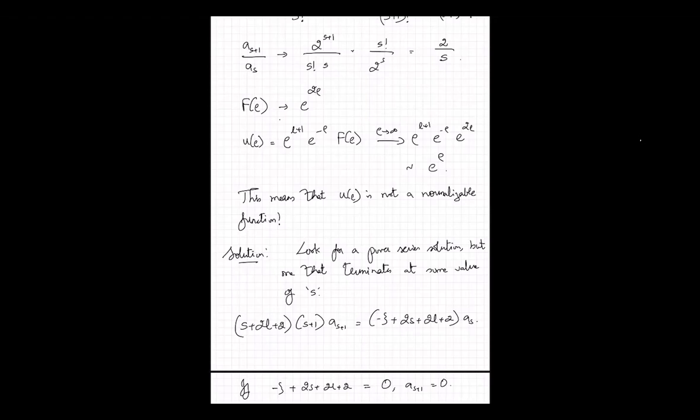The only way out is to demand that, see, the whole problem arises because I keep adding an infinite number of terms and the addition is such that it gives me e to the rho, e to the 2 rho, right? But if I artificially cut off this series at some value of s, whatever value of s it is, we will come to that question a little later, I would not get an exponential growth because the exponential series is the sum of all infinite number of terms.